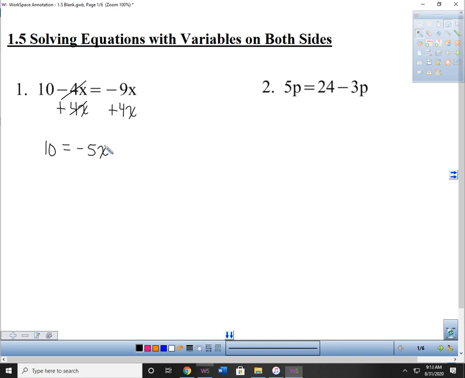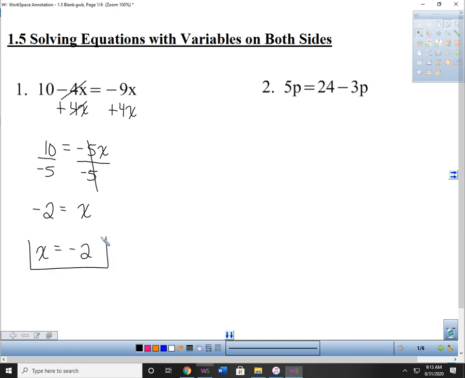So the thing that's happening to x right now is I'm multiplying by negative 5. So to get rid of that negative 5, I will divide by negative 5. So negative 5 divided by negative 5 just makes a 1x. And 10 divided by negative 5 is negative 2. And I don't like for this variable to be on the right, so I'm going to put it on the left. And I'm going to put the negative 2 on the right.